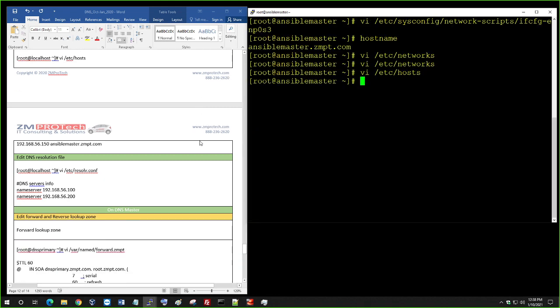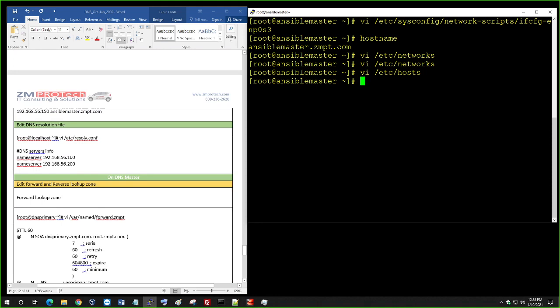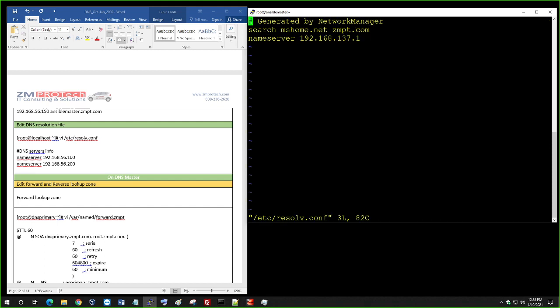Then the last file we have is, we have to go vi /etc/resolv.conf. In here, get rid of mshomes.net and the name server.